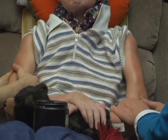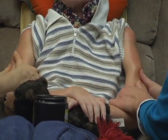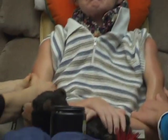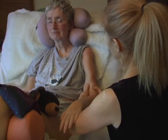Hey, that thumb kneading. Little ones? Yes. And you can also open it up and do one, two, right, left, right, left. Yes, very good. It doesn't, no, it doesn't. But it's doing a lot better than it was half an hour ago. Okay. Oh, you're nice and warm.